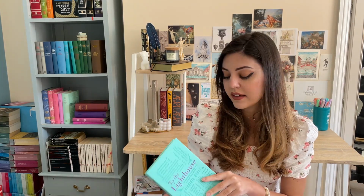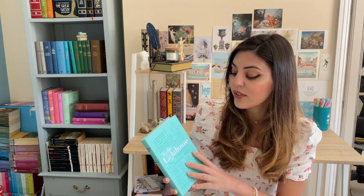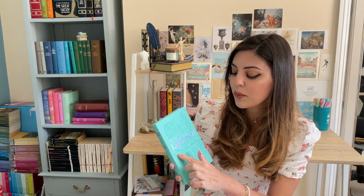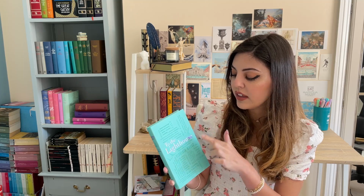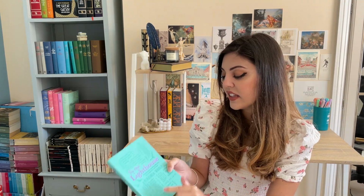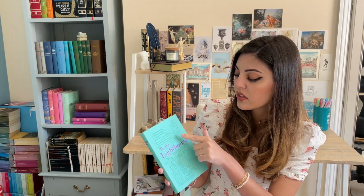Aesthetic wise, I just absolutely adore this. The design here is quite simple. It doesn't have an image on the front. Each book is given a different shade, a different color. It's also common in the newer releases that they will have little symbols on the front. For example, here we have little seagulls and a shell on the back, and then you see the word cloud, which represents essentially the characters, locations and quotes from the book itself.